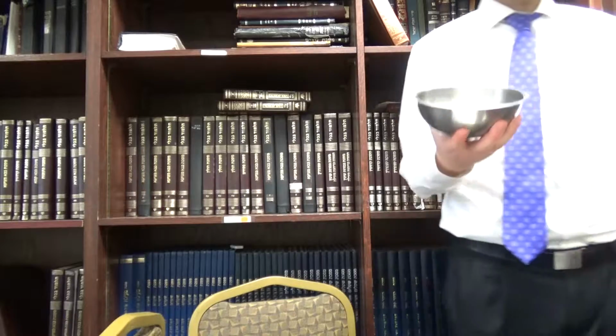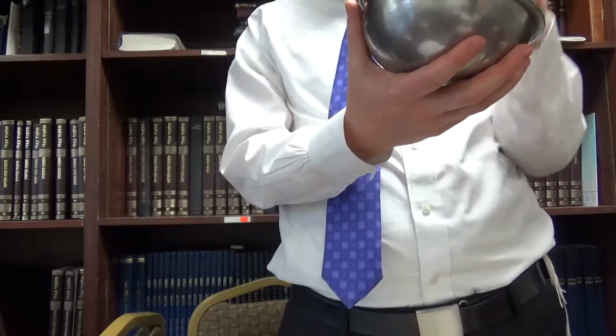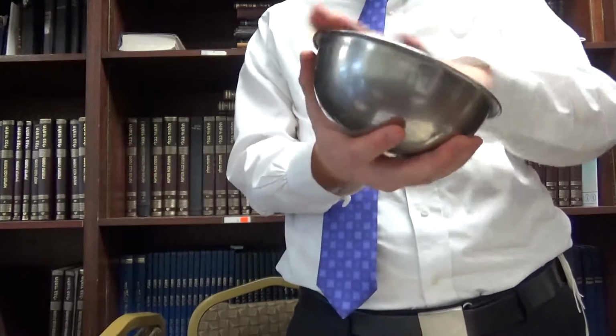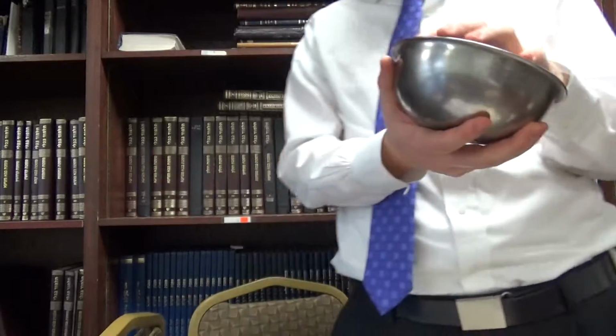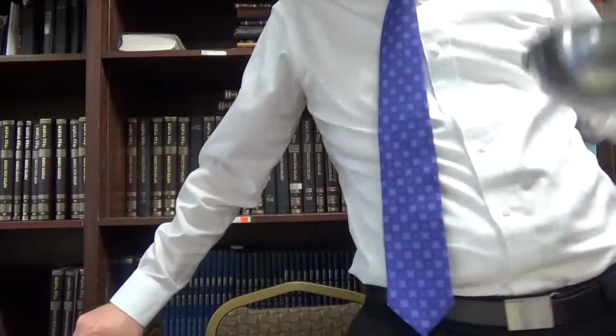This vessel would hold 0.9 of an isaron, and the additional 0.1 would be heaped on top. Or it would hold 0.8 of an isaron. If you would fill this and just level it, it would be 0.8, plus the top part is another 0.2, therefore the isaron includes the heap. All of the dry measurements, when you say you have an isaron measurement, it was heaped. That means that in order to get an isaron, it needed to include the flour on top, which is obviously going to be kadosh as well.